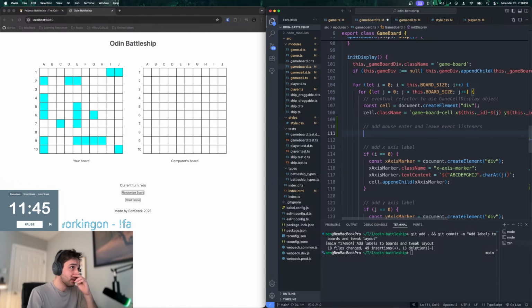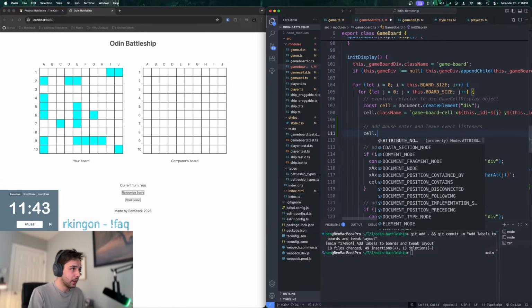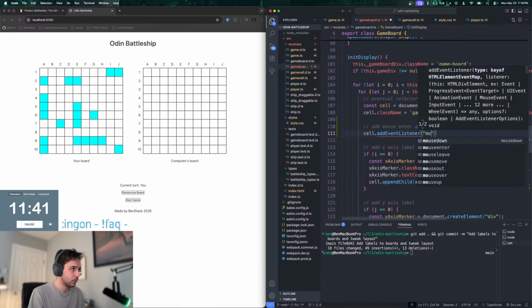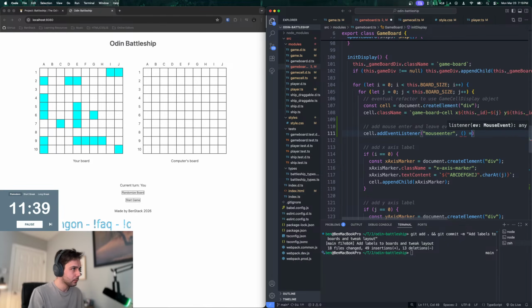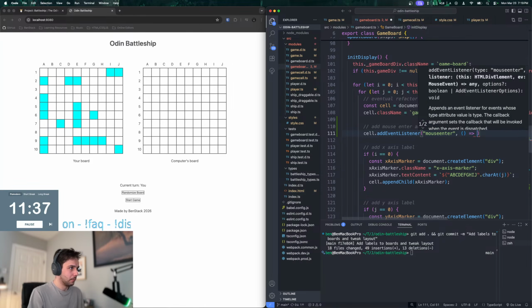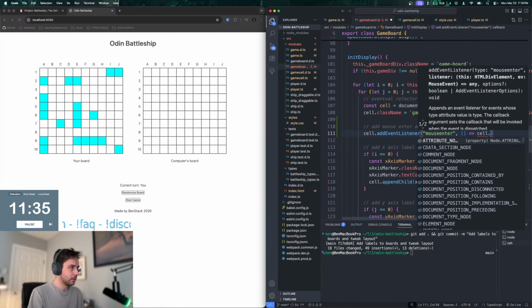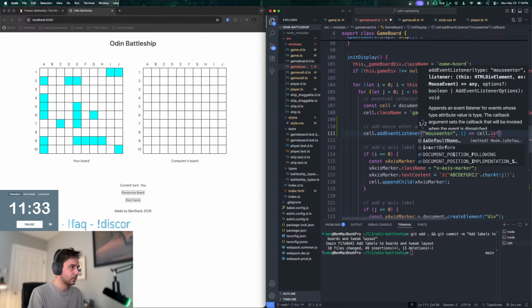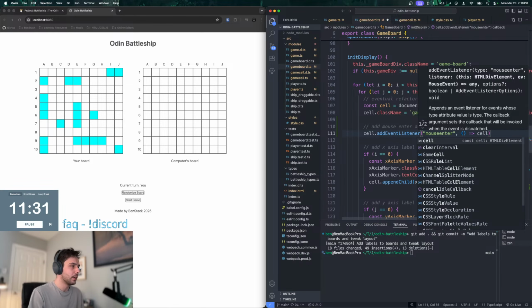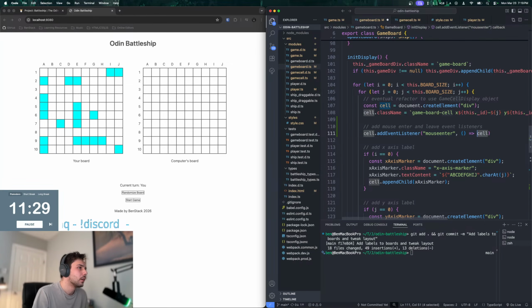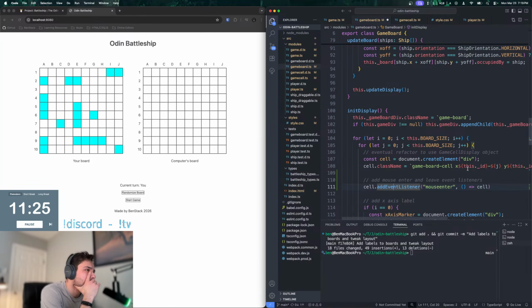So it'd be right here. That's where we would add them. So we'll say cell dot add event listener mouse enter. Cell dot is fixed. Wait, no. It'd be cell dot. Hold on, because this is the div, right? This is the div.